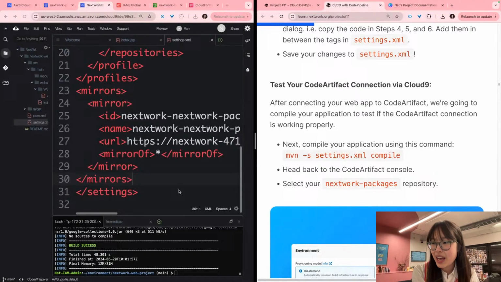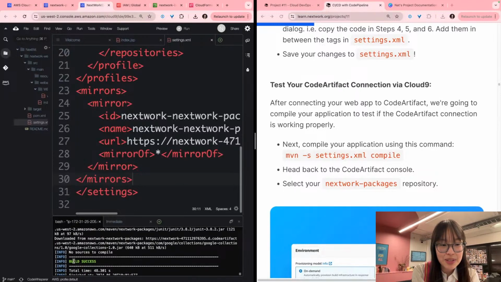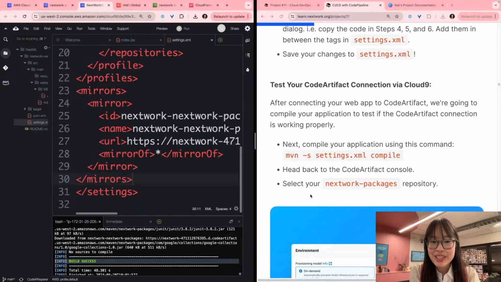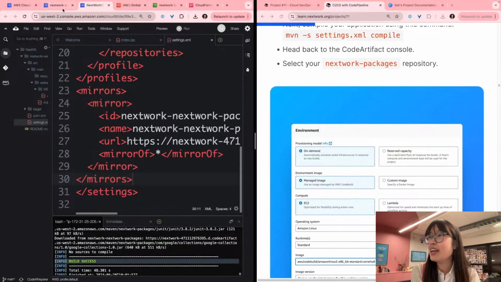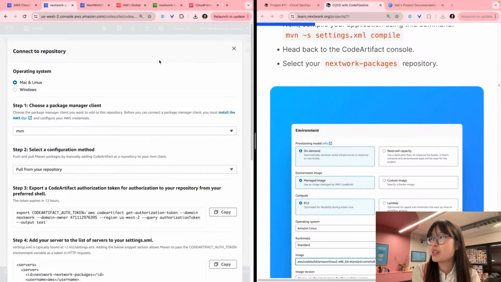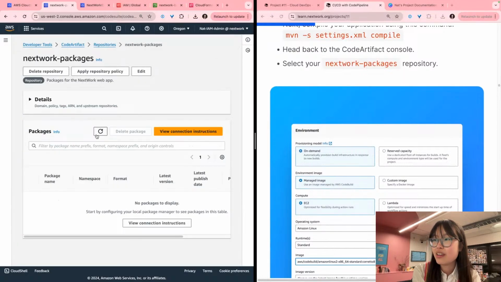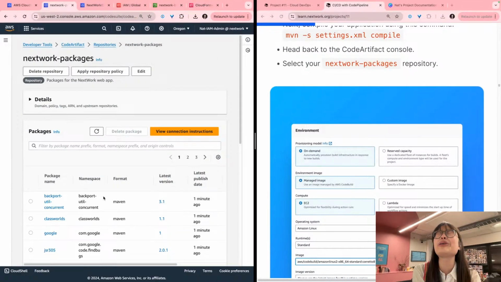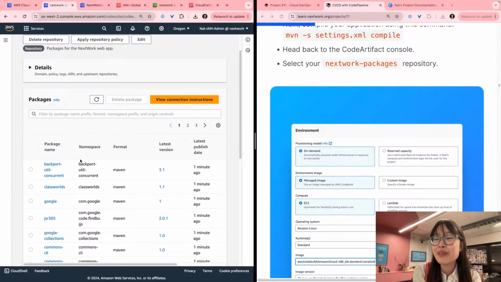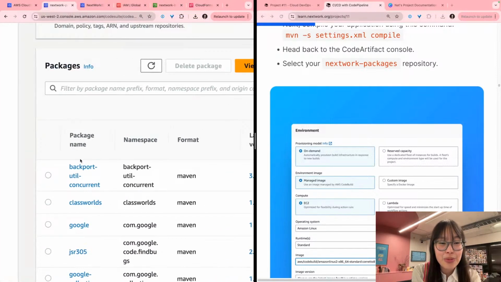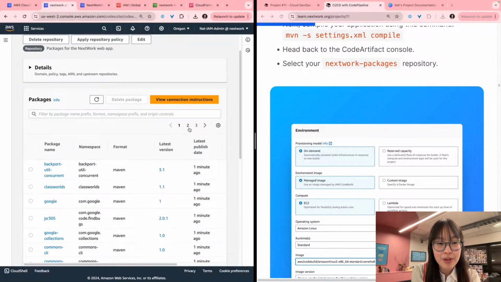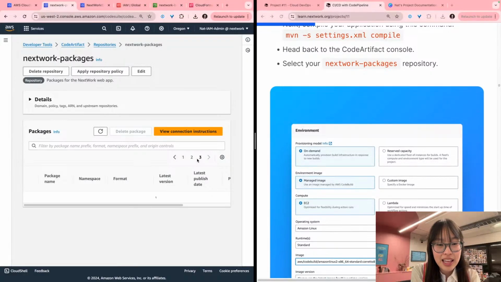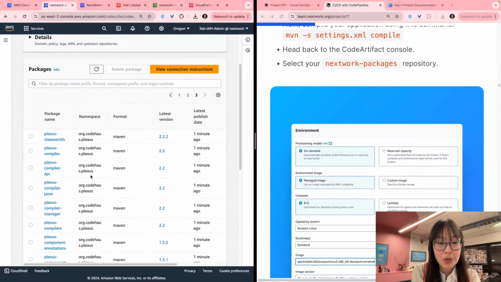Anyway, that compile was a great success. You will see build success over here, which means that we're ready for the next step. So if I were to just verify what is in my code artifact repository now, what do you think is going to be in there? I'm going to refresh this. And it looks so good. I'm so happy, everyone. You will see that there are 3 pages of packages ready for me. And that happened so quickly.